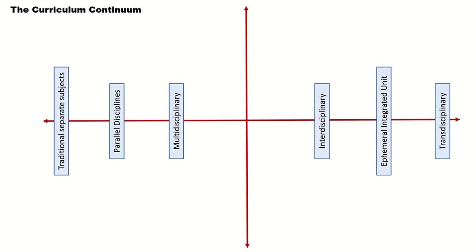One of the Scandinavian countries, I believe Norway or Finland, is working towards making their K-12 curriculum completely transdisciplinary, no subjects anywhere. It's all about studying things and happenings, and in so doing, studying all the content that they feel is essential. You can imagine it takes a huge amount of planning on the part of the teachers to make sure that everything gets covered, but in a way that is connected to this authentic task that students are doing.